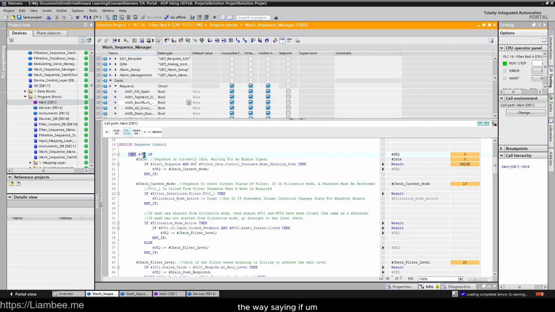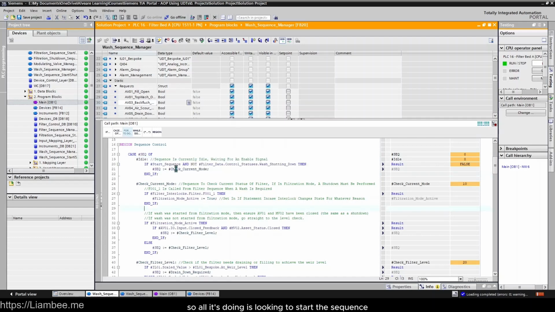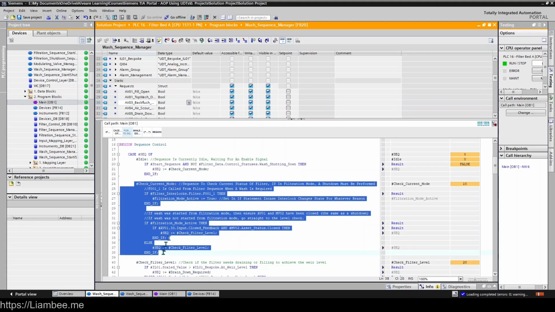So we're saying if sequence has the value of idle, which is 0, then execute this section of code. All it's doing is looking to start the sequence as long as we don't already have an active shutdown. And you can see here that sequence is then set to check current mode, which is started here, and that's then running this section of code.